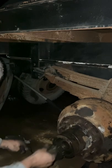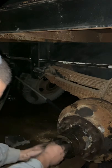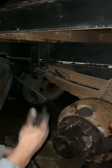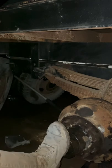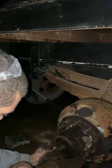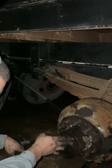Center there. Yeah. Cool. And we had the rounded side in there. Once again, clean any mud out of it from your boots if you're like me.